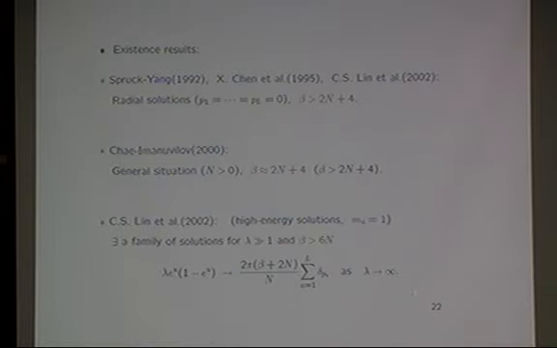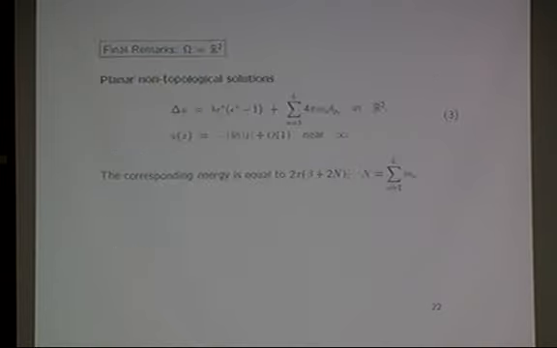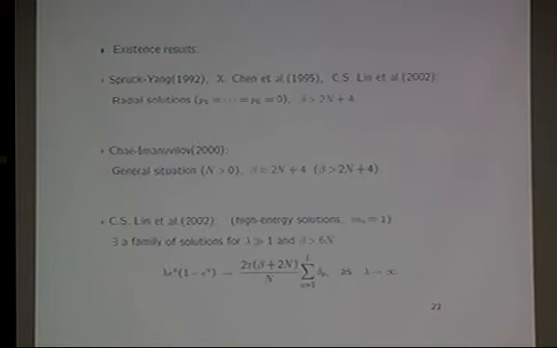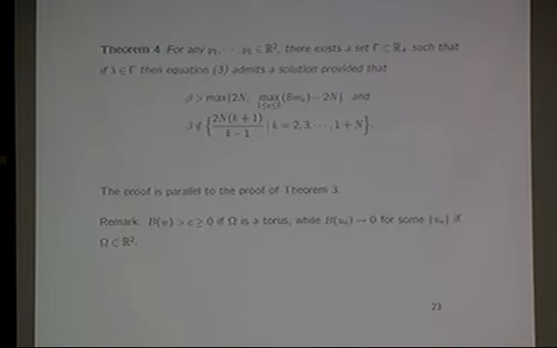At this moment, the existence of non-topological solutions for every possible value of lambda and every possible value of beta is still open. I hear that Professor Kwangseok Choe has an idea on this equation. But anyway, I would like to mention a partial existence result, which is joint work with Nam-Gon Kim.